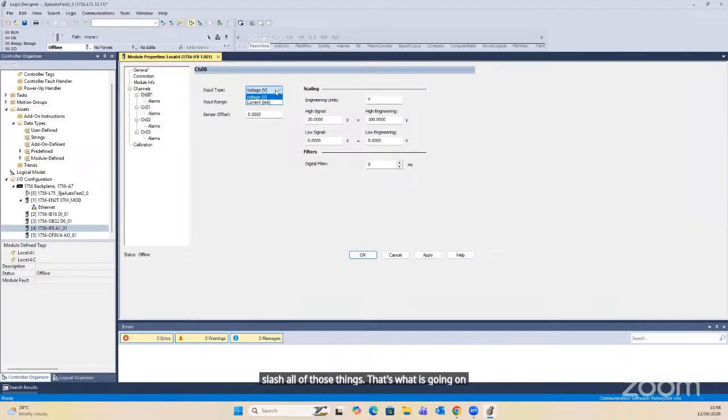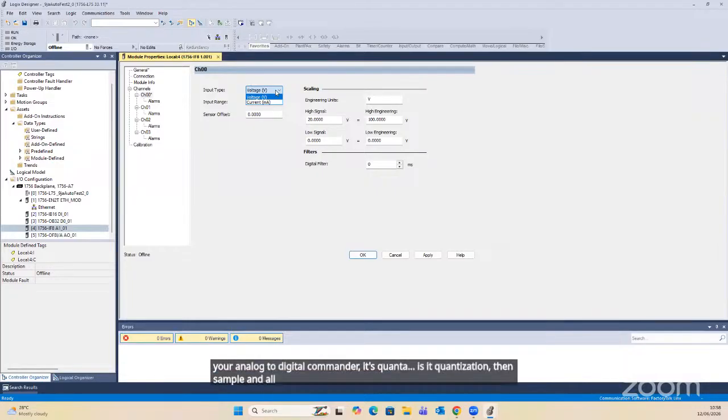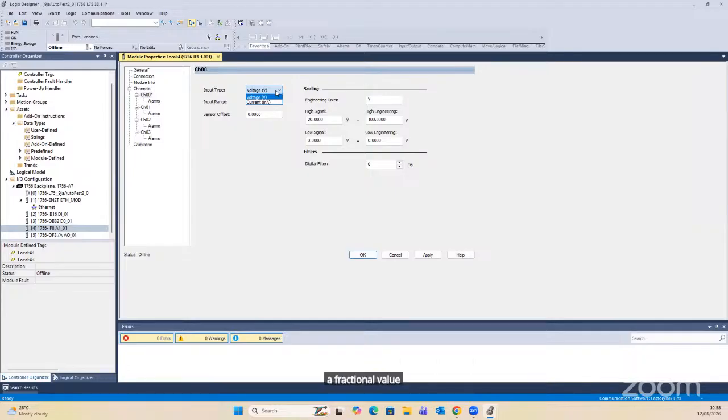The only thing with analog is that there's a way your analog to digital converter does quantization, then sampling and all of that, to give you the bits, like the dots, that's the fractional resolution of your value. That's why you can do the conversion and have a fractional value, right? So that's basically what is going on.